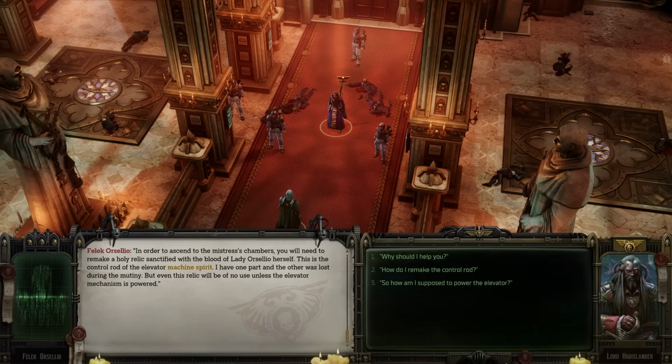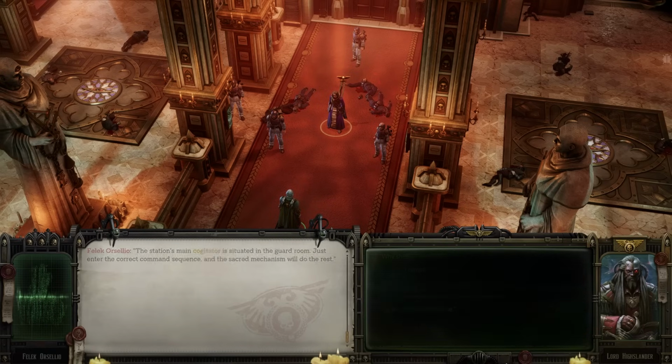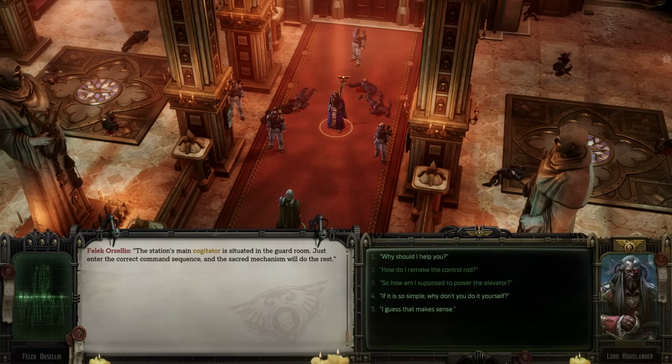How do I remake the control rod? I have a phylactery containing the mistress's blood. It needs to be taken to the laboratory, which is located behind one of the reliquary doors. The most ancient of sacred mechanisms will help to rebuild the rod. The tech priests ceaselessly perform the rites of appeasement so that the machine spirit would serve the house in its time of need. That fateful hour is now upon us. So how am I supposed to power the elevator? The station's main cogitator is situated in the guard room. Just enter the correct command sequence and the sacred mechanism will do the rest.